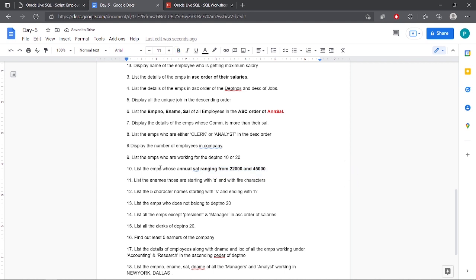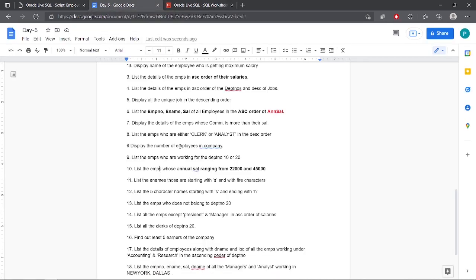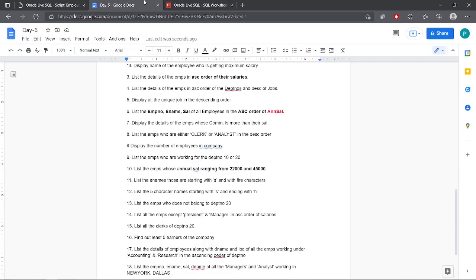Employees. So if I write employees, let me take only the key name. So I am going to write the query as select EMP name from EMP where salary into 12 between is a keyword, between 22,000 and 45,000.